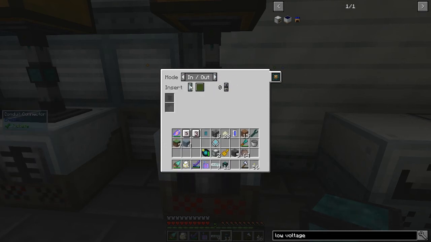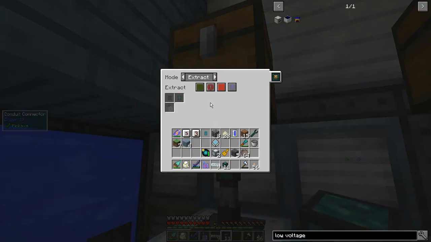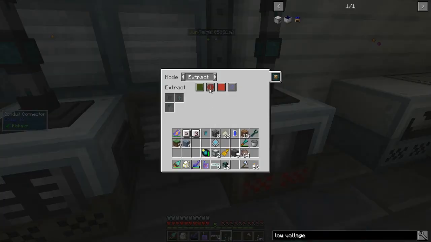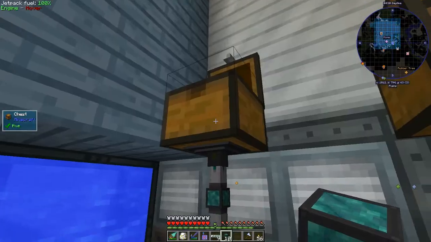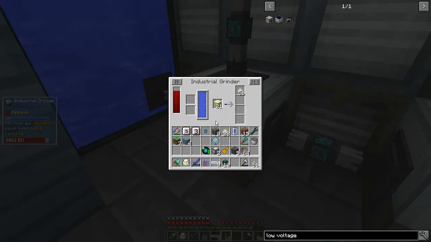You're in, out. Extracting on brown. You insert on brown. You extract. You insert. You extract. You insert. I don't really need to put anything in you. You will extract, always active.